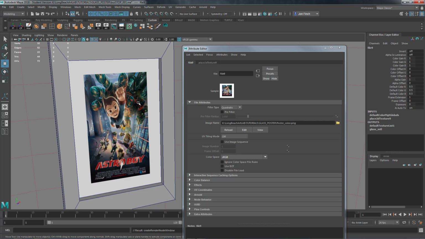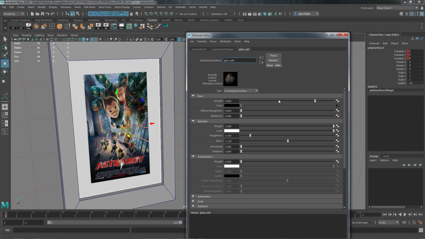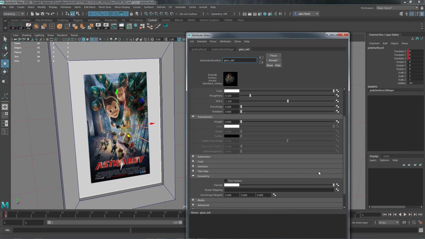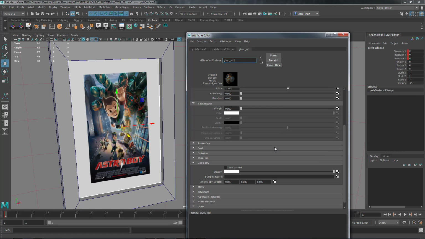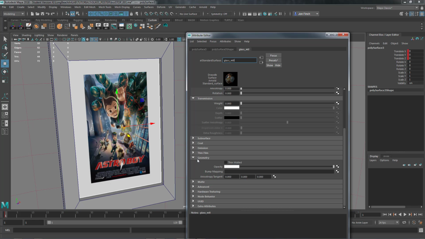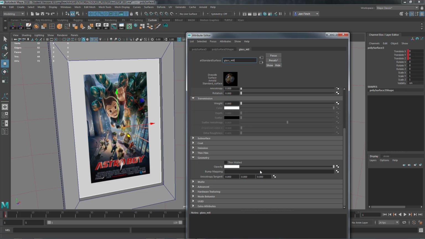So now I've applied my poster texture, but I still have white around my border. I still don't have transparency yet because I haven't applied the transparency map yet. Transparency with Arnold is a little bit different than the Maya software rendering. What we need to do on the Arnold shader is scroll down to where it says Geometry and open that window up.